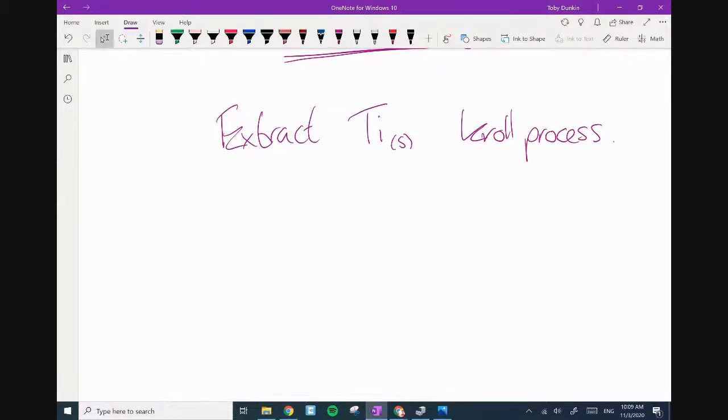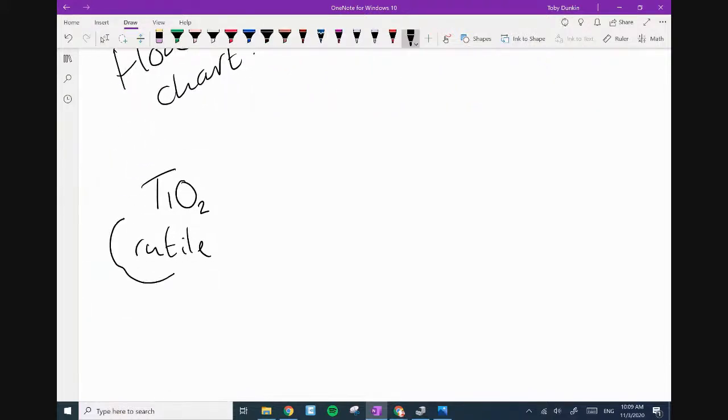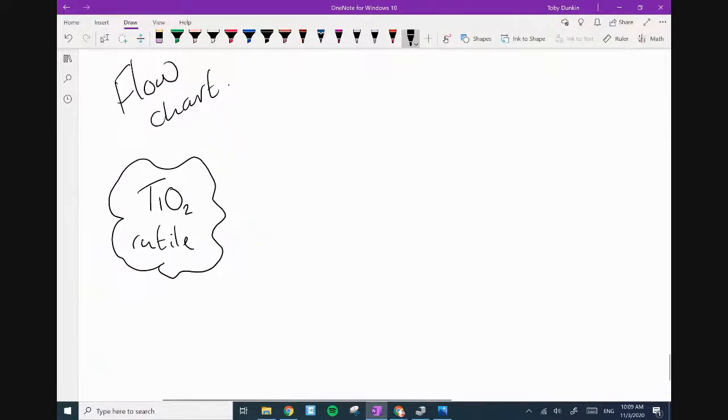Now, I'm going to do this as a flow chart, because they do some rather neat things here. So, number one, titanium is found in the form of titanium dioxide. This is commonly known as rutile. Sometimes called ilmenite, depending on the rock it's in, but rutile is the most common ore for titanium. Now, the first thing they wanted to do with titanium is react it. They wanted to put it in the blast furnace, and they did. They tried it. They added the rutile to the blast furnace to react it with carbon.